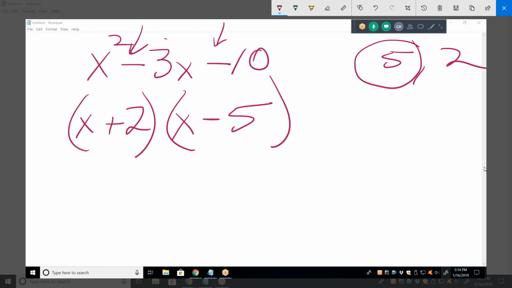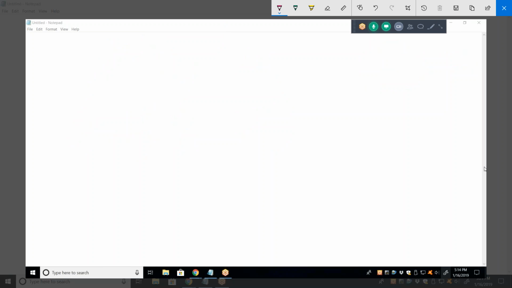So again, this is a first level factoring problem. It was just 4 steps instead of 3. The fourth step, in other words, is that when these signs are different, you have to decide which number goes with which sign. So there's that additional step. Okay, make it just slightly harder.